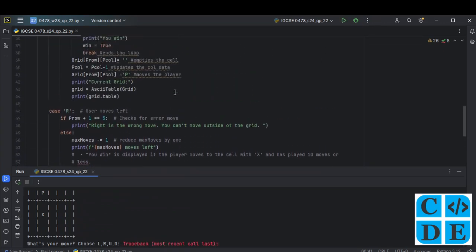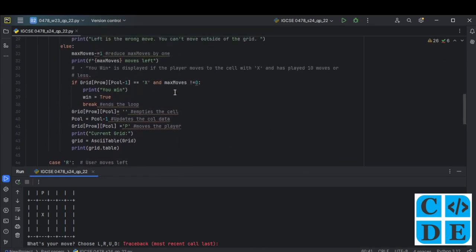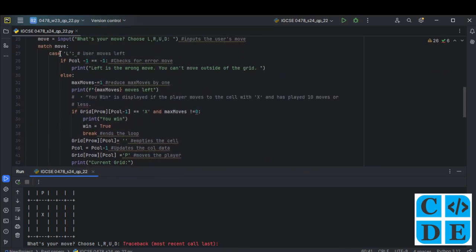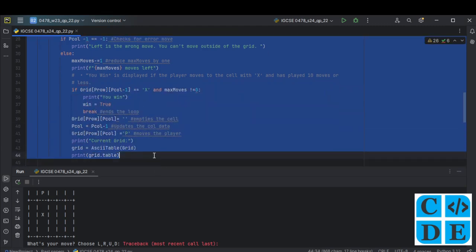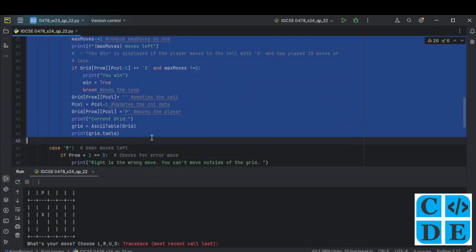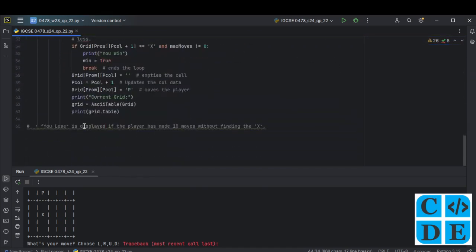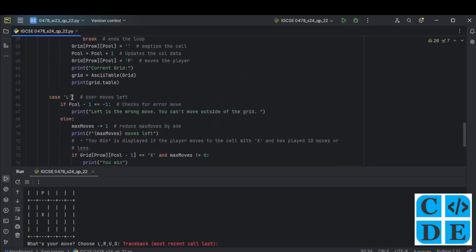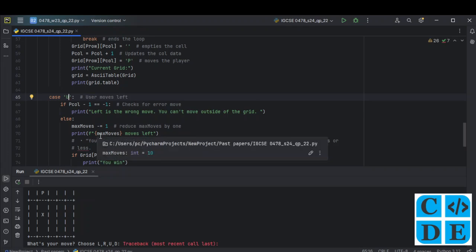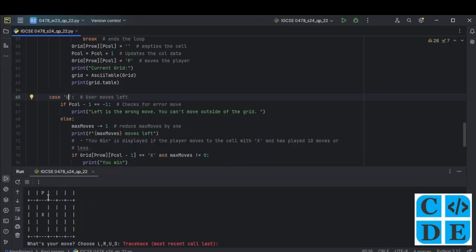So since we've done right and left, we now need to do up and down. So let's do up first. So I will still copy this. And then I'm going to paste it. Okay. So what do we need to change? We need to change up because we're moving up now. Okay. Now in this case, when you move up, you are changing the row. You're not changing the column.